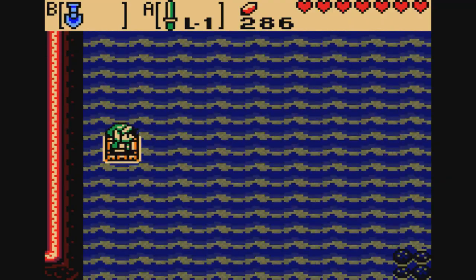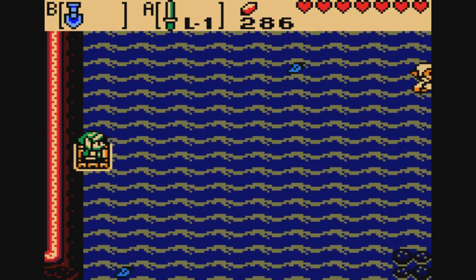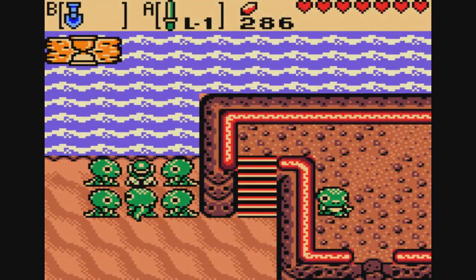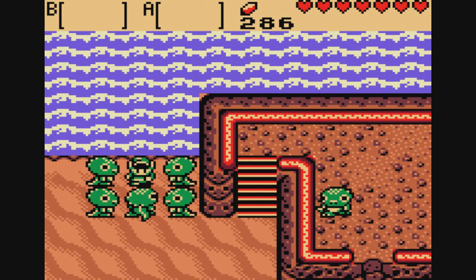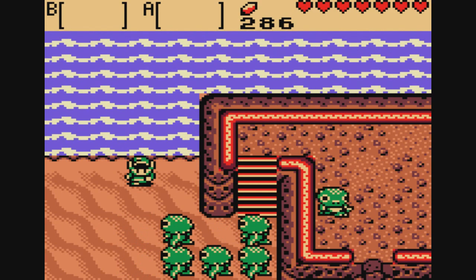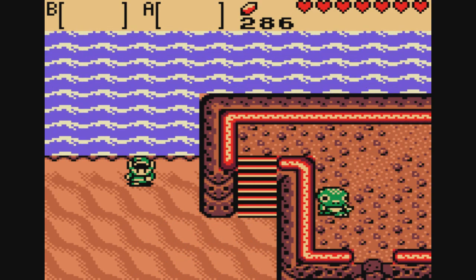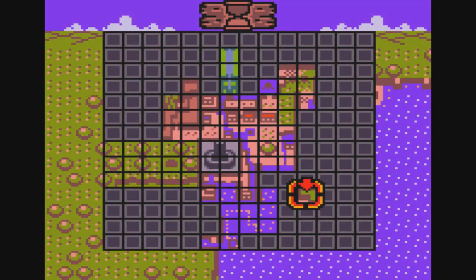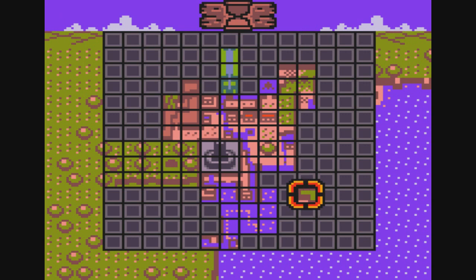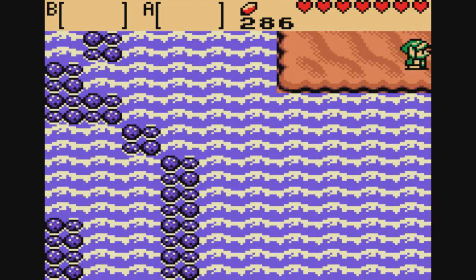And oh no, a storm! Is this Veran's doing? I saw a monkey in there. And where are we now? Hey! Those are all of my items. Well, we made it to Crescent Island at the very least. But yeah, first thing that happens to us is we get robbed. Not too thrilled about that.